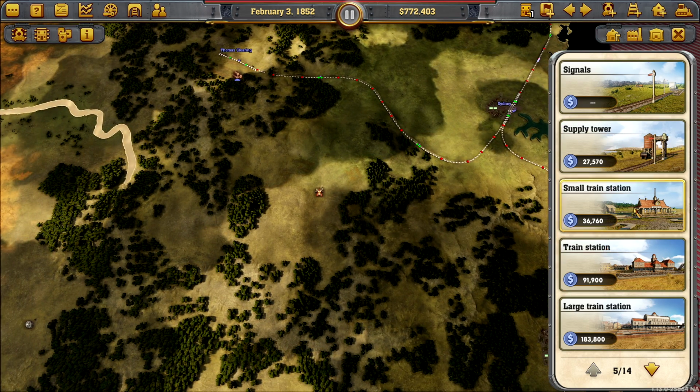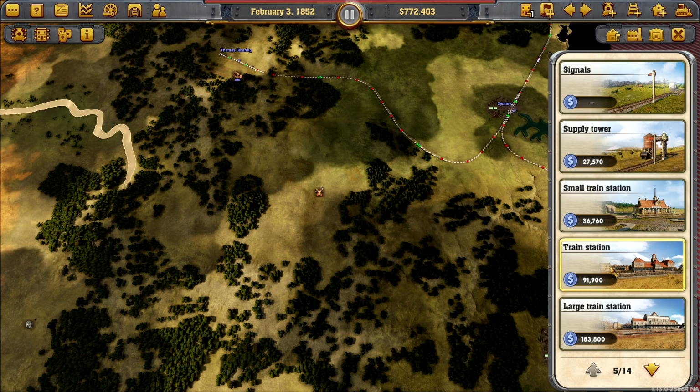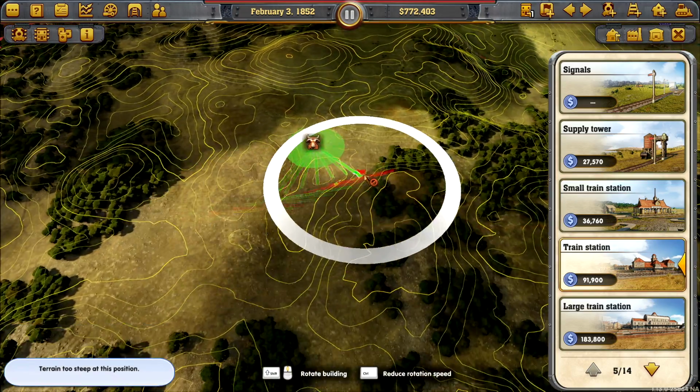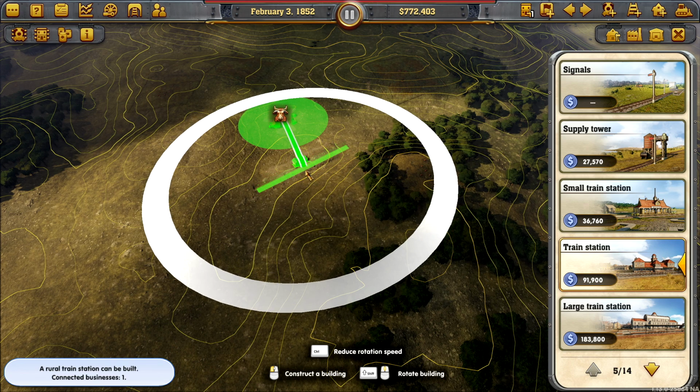Oh, look at how cheap everything got now, guys. That's lovely. So it's only 91,900 for a double train station and 36. That's great. I would say my choice was good.